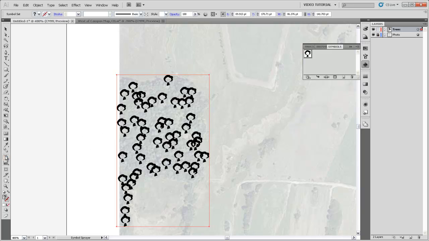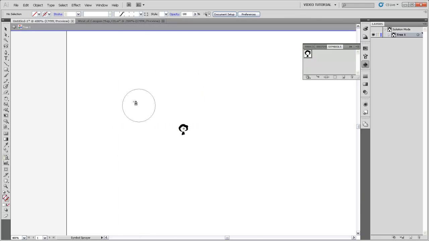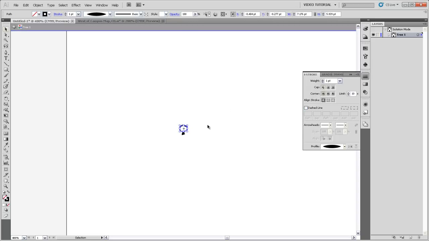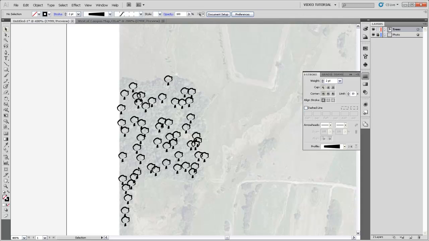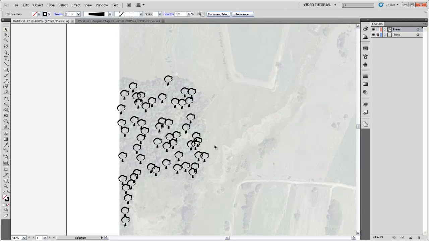There are all sorts of tools underneath the symbol sprayer tool here for shifting them, scrunching them, changing the size, spinning, etc. And it's handy that the symbols are in this sort of sprayer group here, because you can use all those tools and they also retain their relationship with the symbol. So if we were to go back in here and edit the symbol, maybe make the stroke size here a little bit smaller for both of those, then it's going to automatically update all of these symbols here.